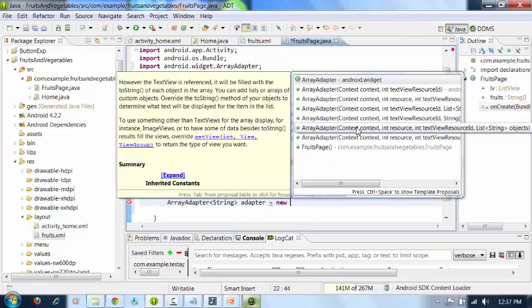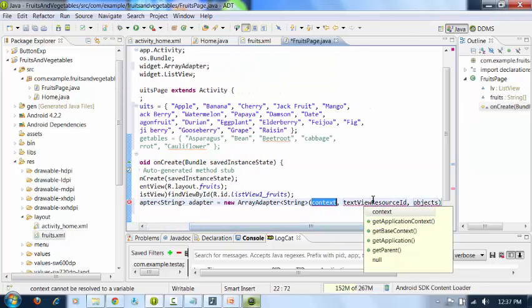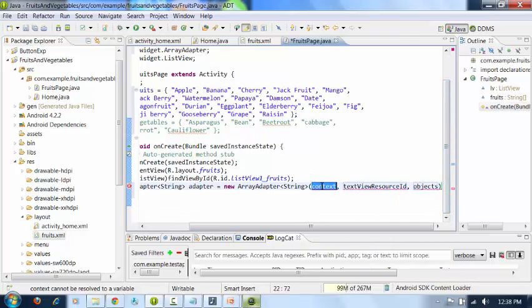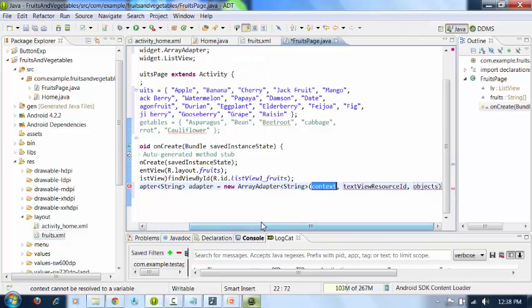Here you have some options, and you can select this. You can see here the array adapter accepts 3 parameters. I'll explain this. The first parameter is the context. It means what you are doing with this adapter, you are trying to create the list items. Remember, an array adapter, or any adapter, is used to create the items of a view, whether it is a list view, gallery view or grid view. As of now we are doing the list view. So the array adapter is used to create the items for the list view.